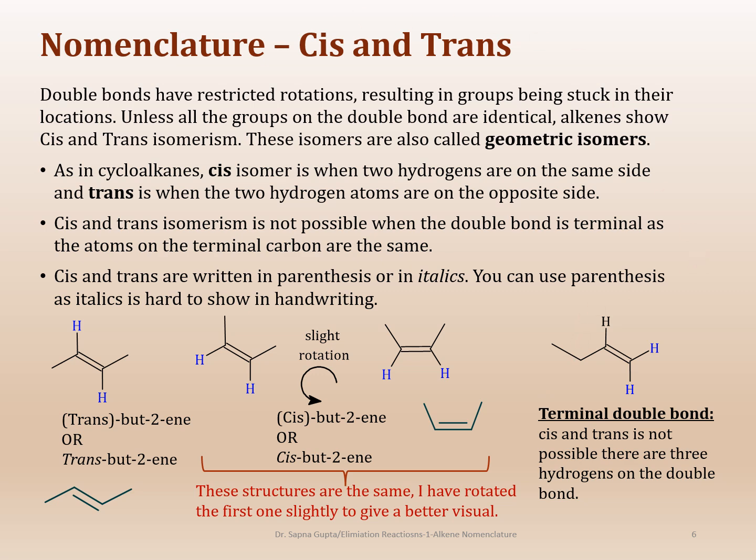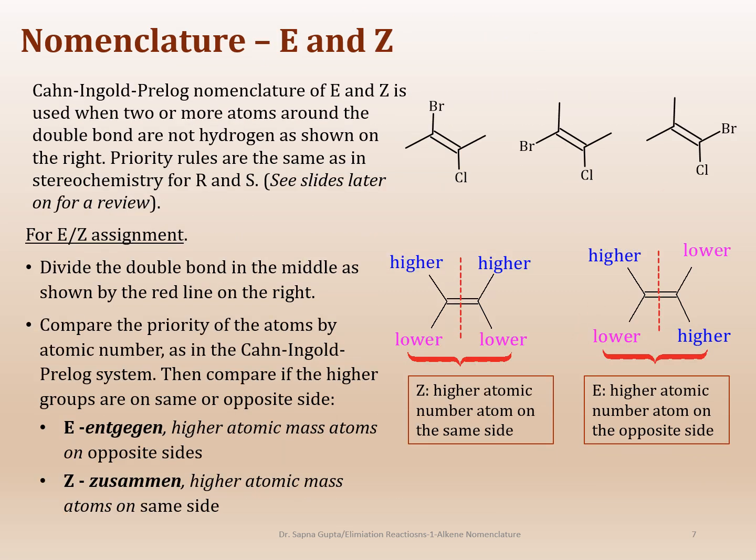Let's move on. Now let's look at compounds that don't have the hydrogens in there. If you have two hydrogens on the same side, it's cis, and opposite it's trans. But what if you don't have hydrogens? In these compounds that I've given you here, it's the same groups, but look at the way they are attached. It's all different. Here there is no hydrogen, but you have two methyl groups, but the methyl groups cannot be trans or cis. I mean, you can call them that, but nomenclature wise, they're not.